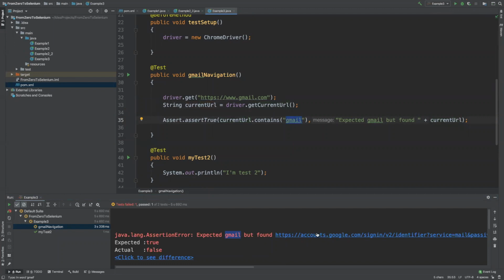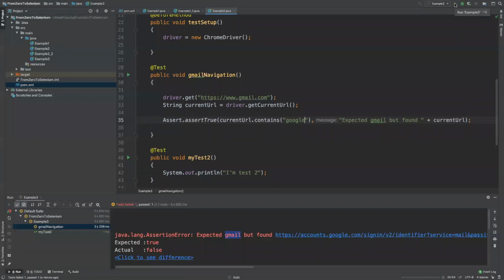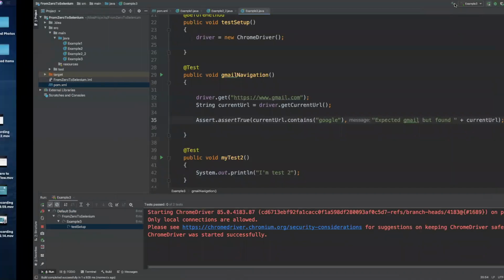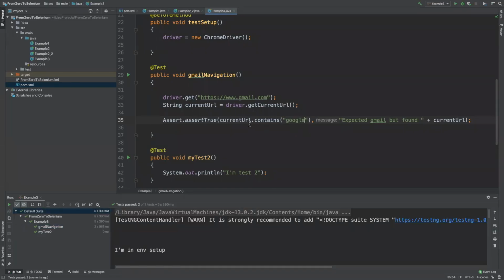So let's say for our purposes, it's sufficient for us to say that the URL contained the word Google. Now we expect that this test would pass. And as expected, the test has now passed because Google appears in this URL.